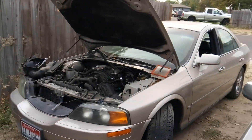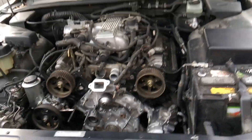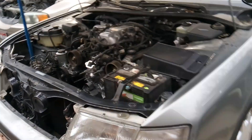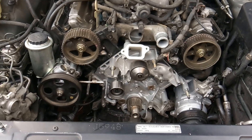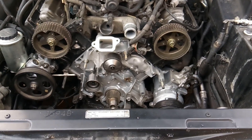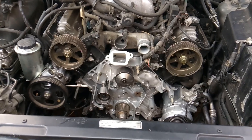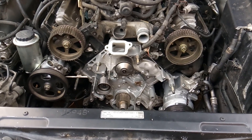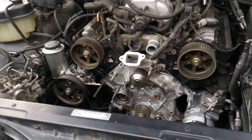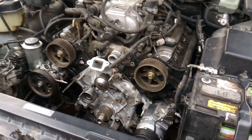Howdy folks, it's Matthew, your friendly neighborhood technician. Things have been pretty hectic around here. I've been spending the better part of the week putting timing together on this Lexus LS 400, and I got the job done — everything worked great — but about 30 to 40 miles into a test drive the water pump failed and began to leak. I got a refund, got another water pump, and also got a steel gasket with it.